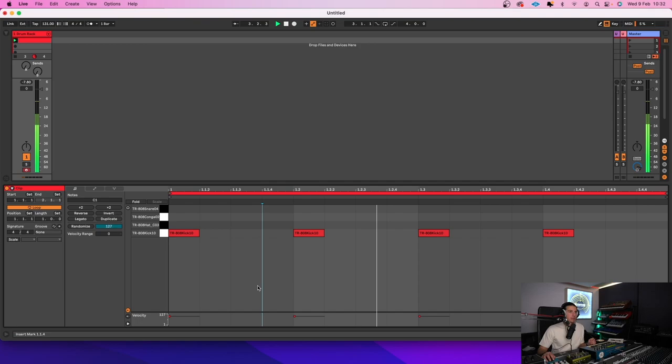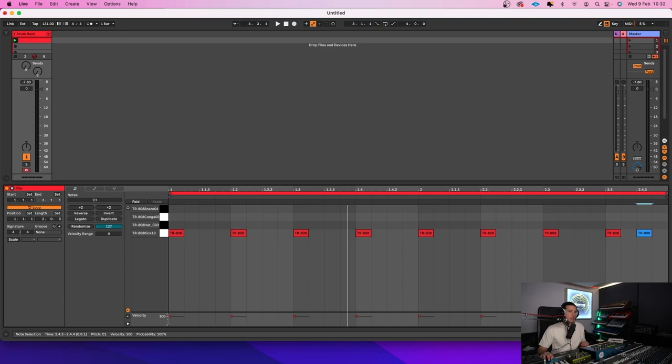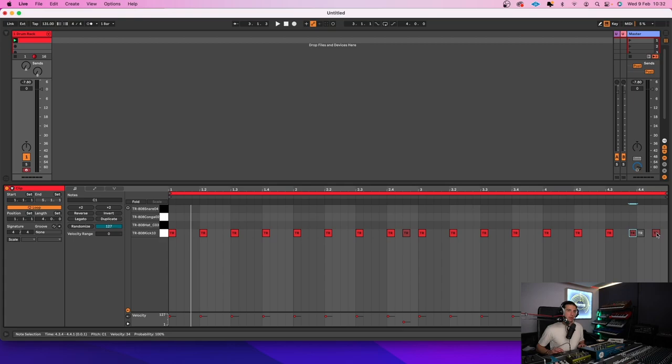So we're going to duplicate the loop. I'm going to add a simple kick here. And what we're going to do is turn the velocity down. Then watch what we've got. Already, we can feel when the start of the bar comes in. Dun, dun, dun. Then we're going to duplicate this again. And now we're going to take this kick out. I'm going to have this here. We're going to try this. See how this sounds.